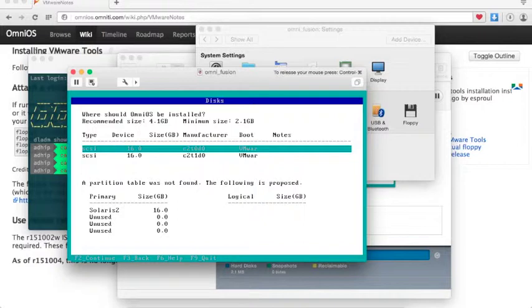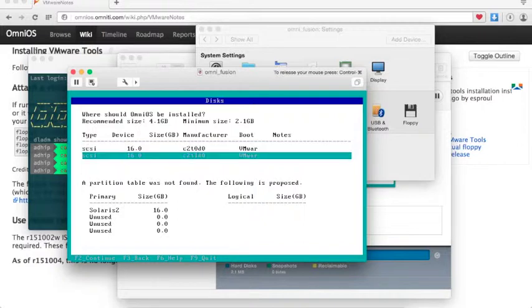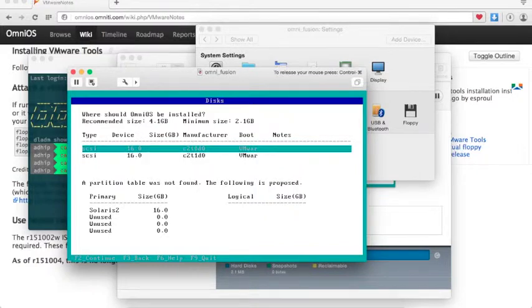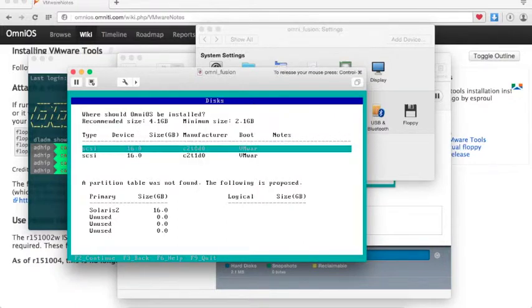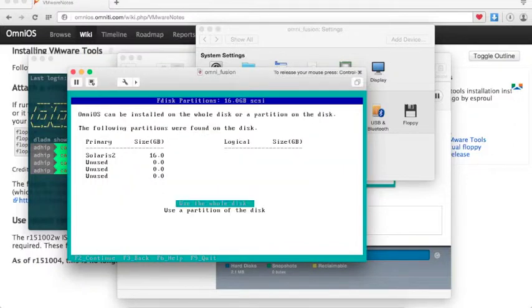Here we go, the scanning. We have two disks, so I will choose the first one, c2d0. I will install OmniOS on this disk, so I will continue with F2.